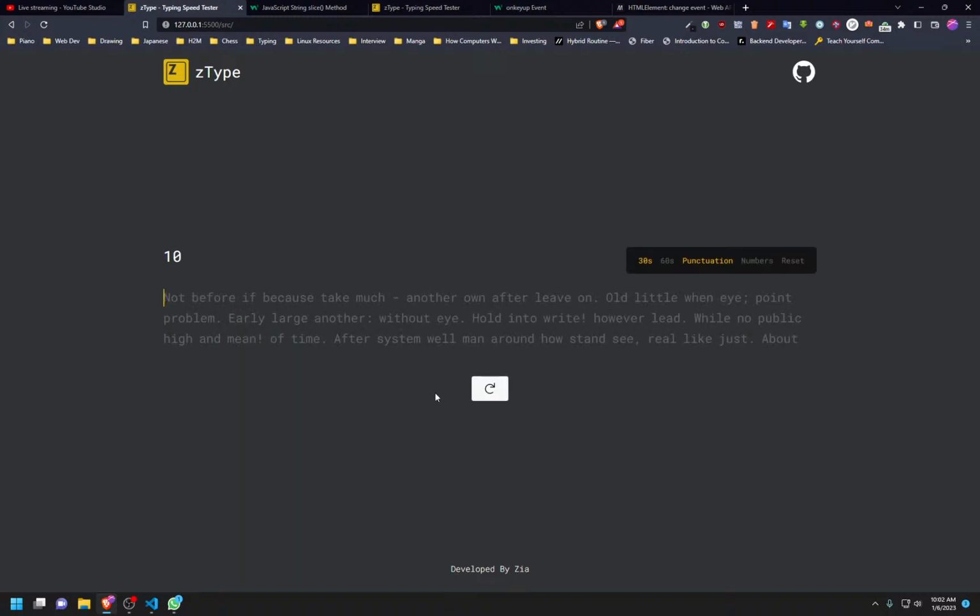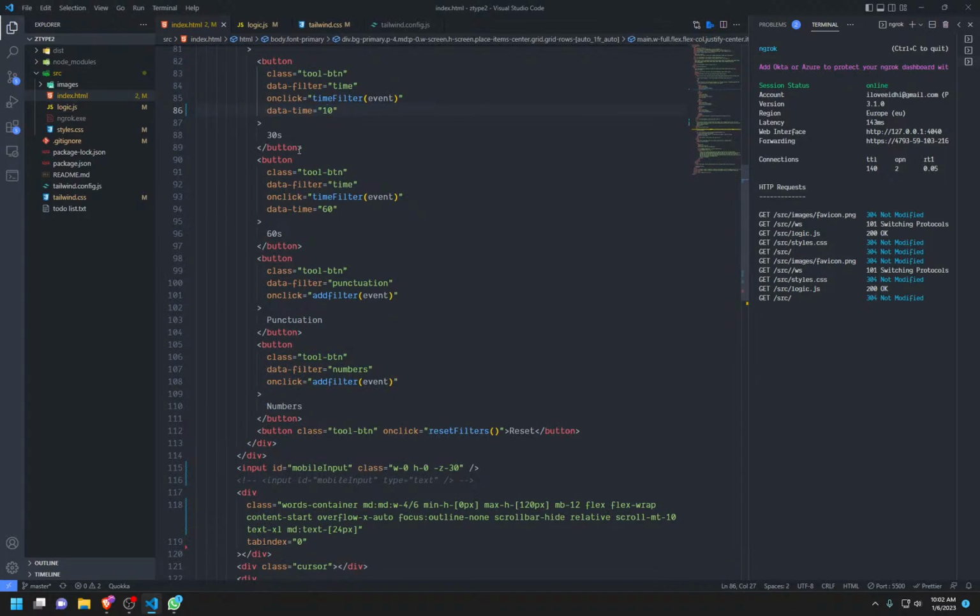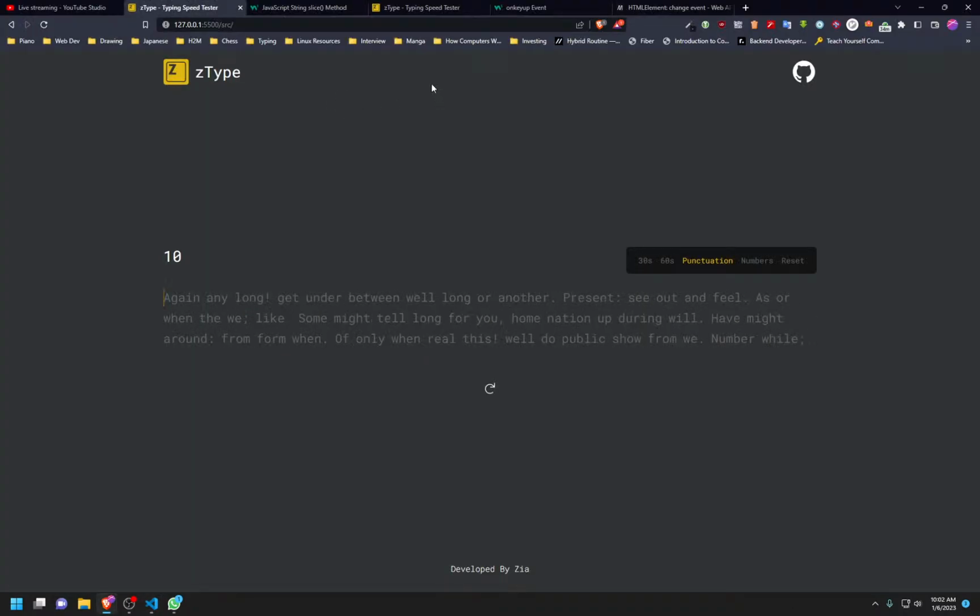Let's show the results. Okay, works fine. Think that's it then. Now let's fix the time, and I want to add a theme builder, sorry, theme changer, or maybe just at least dark and bright mode by default. Okay. So let's at least do this.